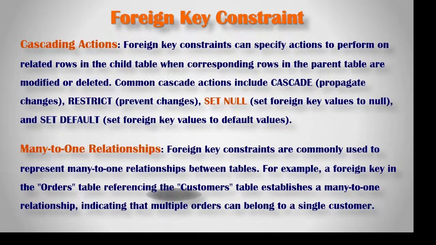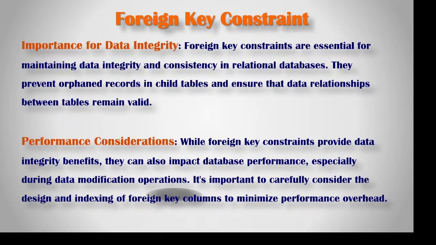Importance for data integrity. Foreign key constraints are essential for maintaining data integrity and consistency in relational databases. They prevent orphaned rows in child tables and ensure that relationships between tables remain valid. Performance considerations. While foreign key constraints offer data integrity benefits, they can affect database performance, especially during modification operations. It's important to consider the design and indexing of foreign key columns to minimize performance overhead.